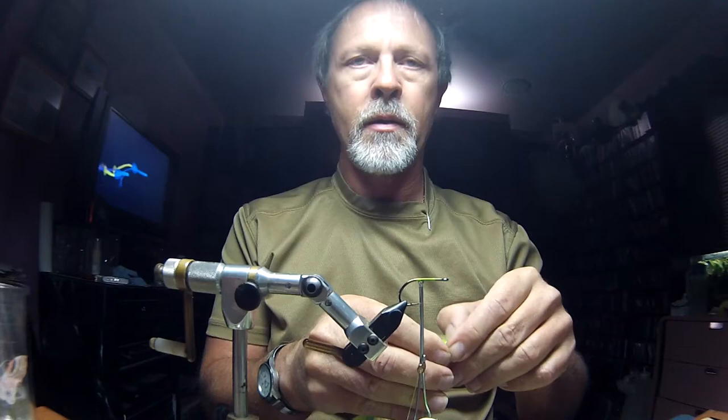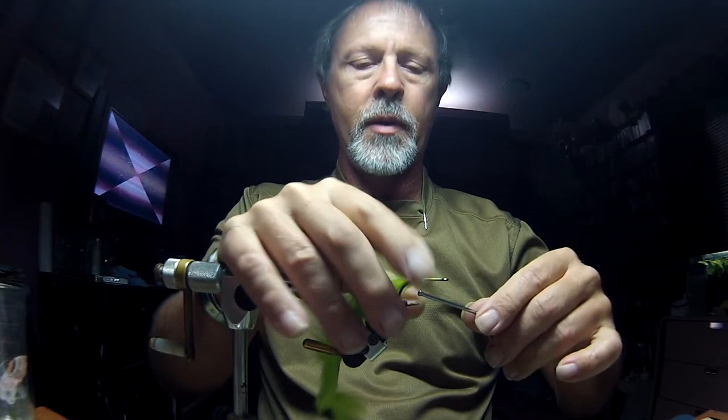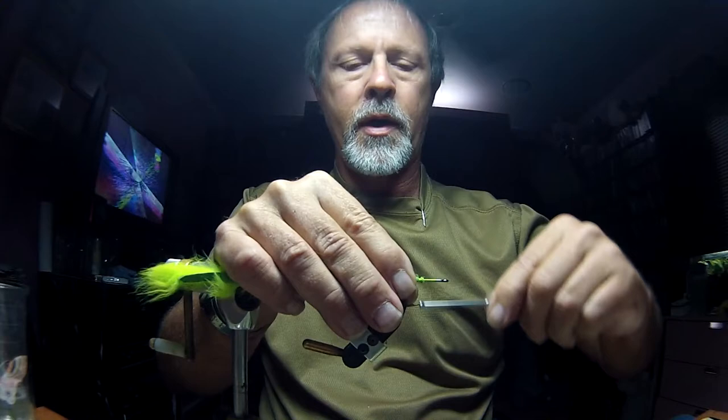So, a little unusual, we're going to start on the bottom. And I'm going to put a couple of loose wraps on this. I'm going to get everything lined up, make sure it's straight and square with the world. Get it all straight. Now I'm going to pull tight with my thread, and I'm going to go ahead and overwrap the rest of the leather.